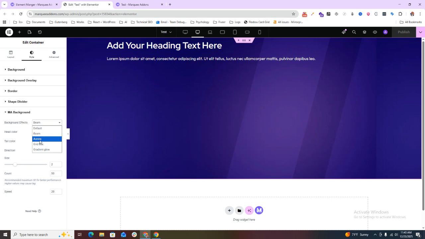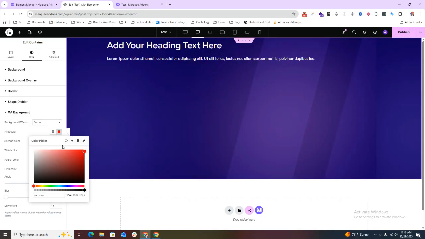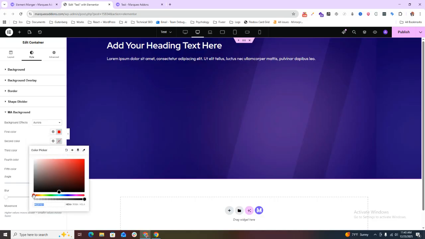And we can also change to aurora. For the aurora effect, we can choose five colors. For an example, I choose red, then blue.